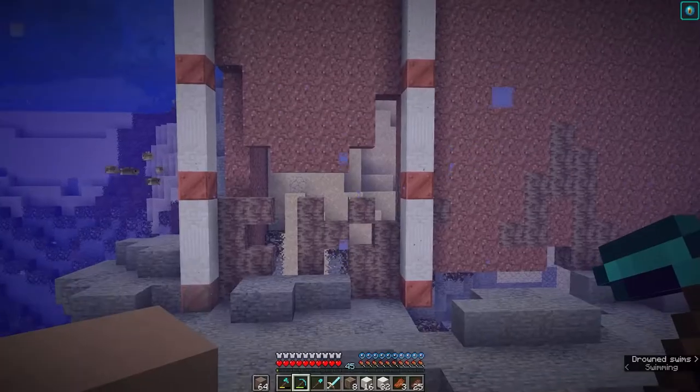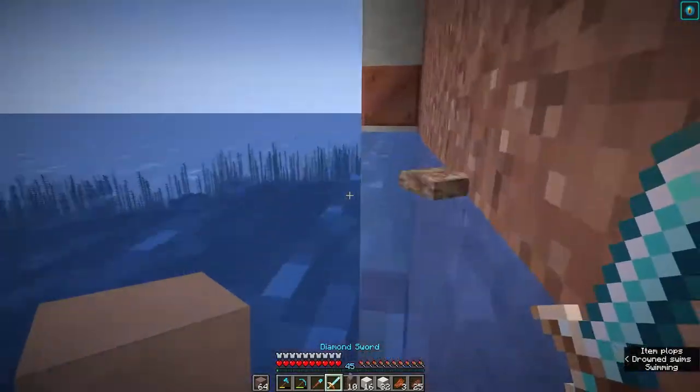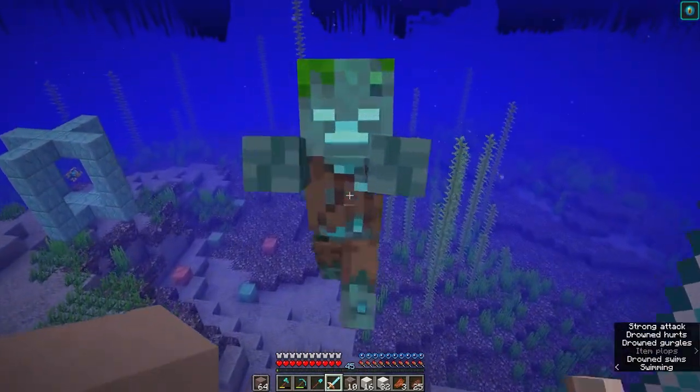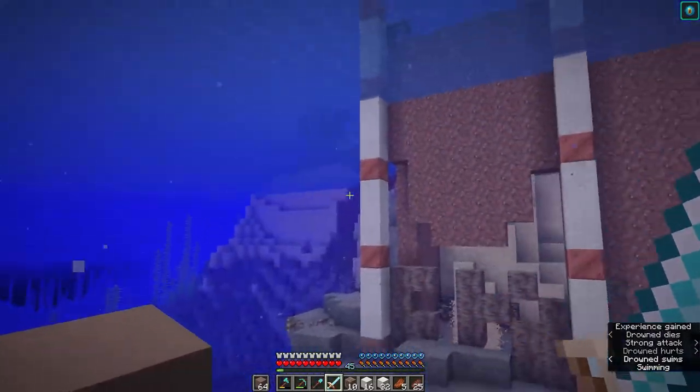Okay, so hopefully this will start making a little bit more sense. I know currently there's a drowned behind me, and I hate it. Where are you? What do you want? There's two drowned. Yeah, how about you both die? I don't want you in my life.